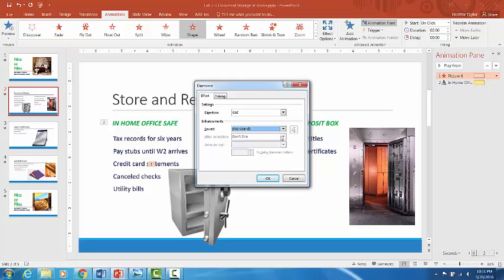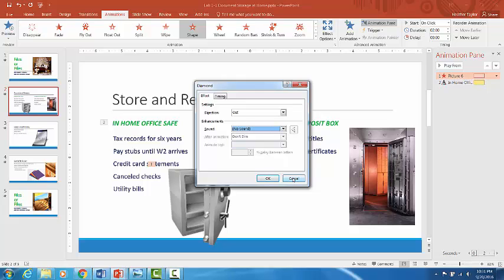Now some of the time you'll have the option of dim, don't dim, hide. So you'll be able to come in and change this. Because this is an exit animation, you're seeing that that's not available to you because it's going to dim it anyways. And then animate text.